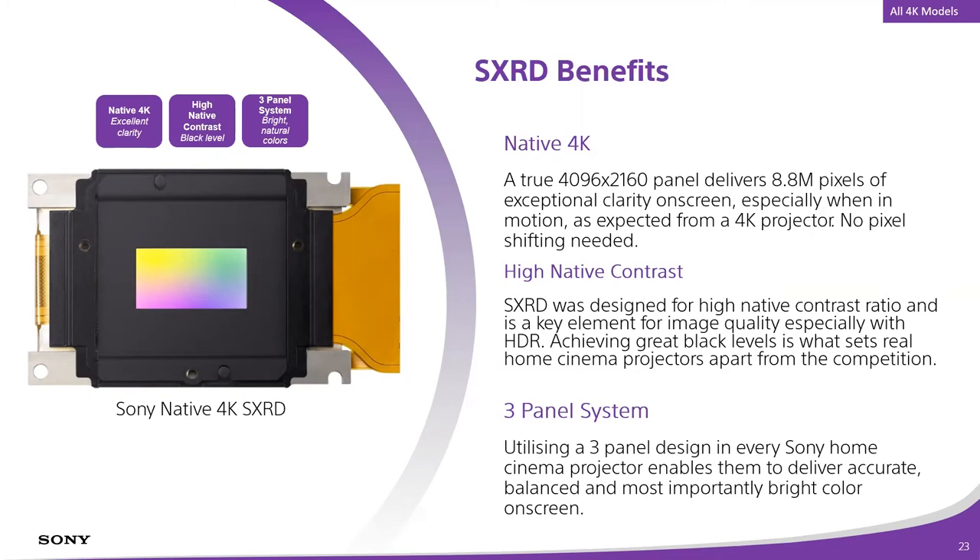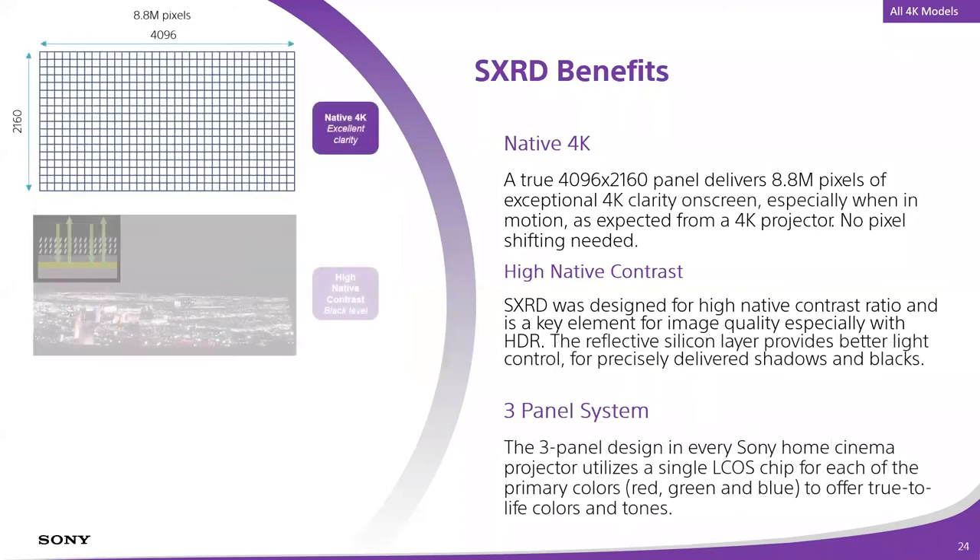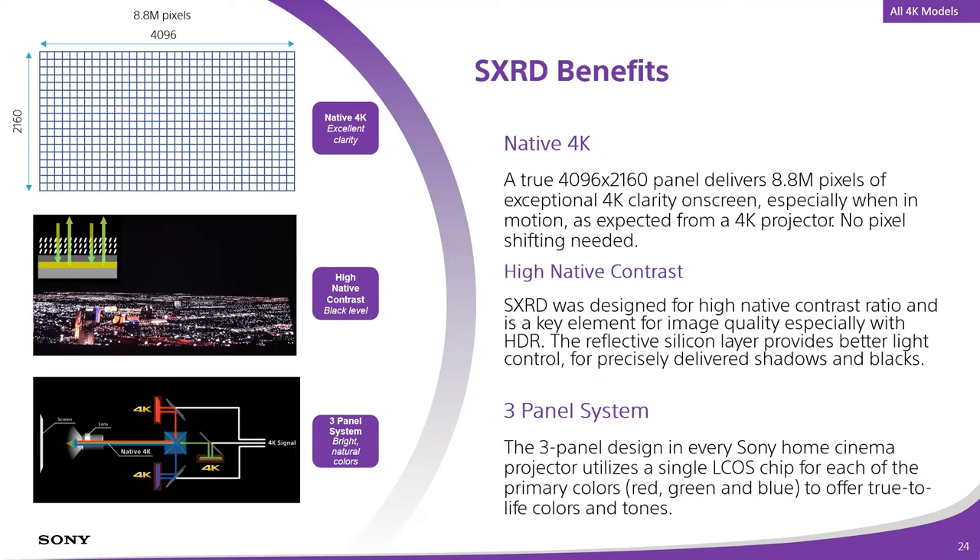The native aspect ratio of a Sony projector is 17x9 because we follow the architecture and design of our cinema products. For UHD consumer customers it just means there's a little bit of extra resolution on the panels. You can go with a true 17x9 screen, but it also means we have flexibility to really tweak the image to suit the installation. SXRD is also very high contrast — it's a three-panel system. You get 8.8 million pixels and high native contrast — great black level — compared to a single-chip DLP device with a color wheel.